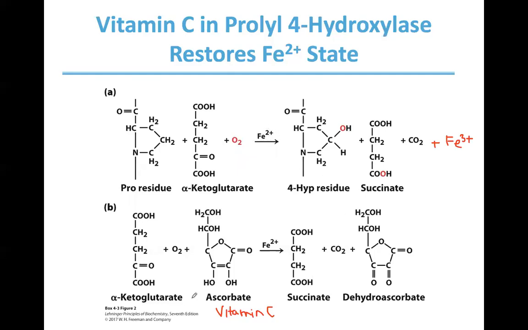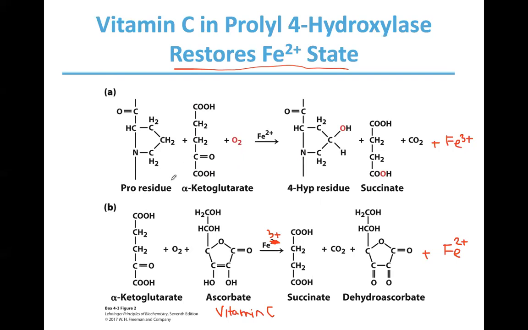And what happens in the next step, more of the ketoglutarate and oxygen in the presence of ascorbate. Ascorbate is a reducing agent. Now, instead of iron 2+, we actually have iron 3+ coming in, undergoing reduction and regenerating iron 2+. Right, so ascorbic acid is crucial because of the iron chemistry. It allows you to restore the iron 2+ state so that the enzyme is ready for the next reaction cycle.